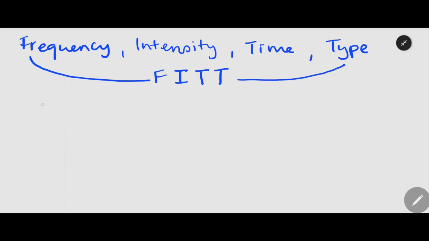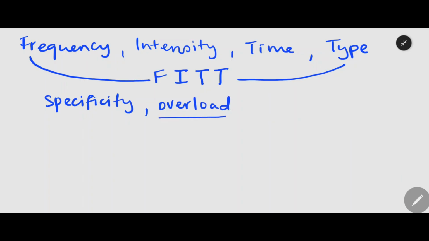And the other principles, we have specificity, is how similar your training is to the actual sport that you're training for. You have overload. So overload is the idea that to improve your fitness, you must place the body under stress, and you must place the body under an increasingly greater amount of stress than it is used to. And that's going to force the body to change. It's going to force you to improve.